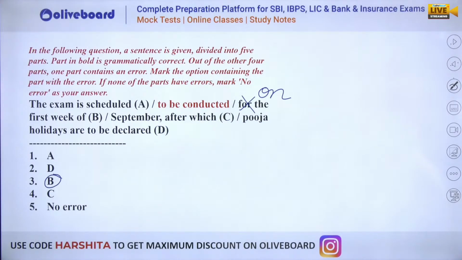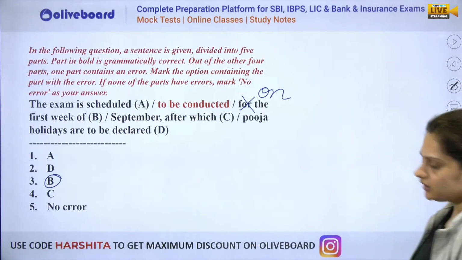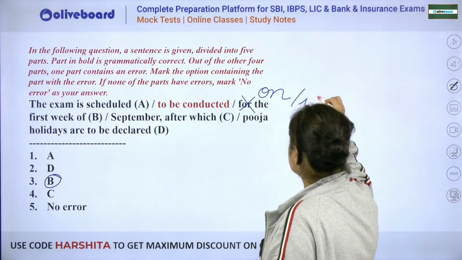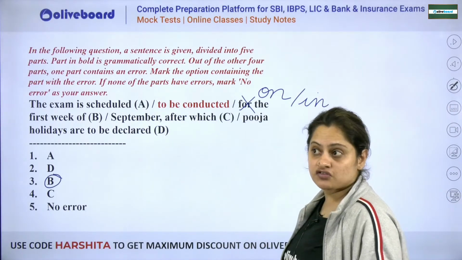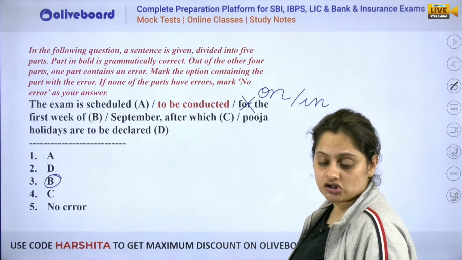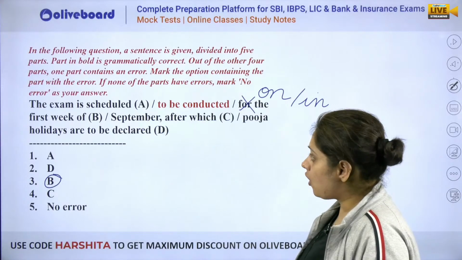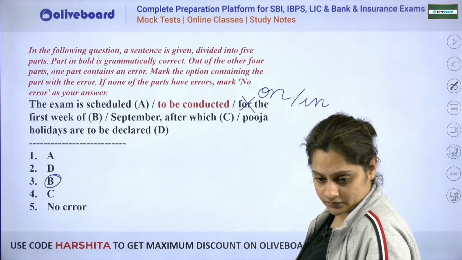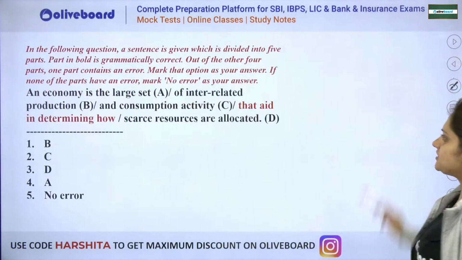Okay, or you can also write in the first week. That is also okay. You can say in the first week, because first week is written in the first week of January, the holidays, or I'll be taking a vacation in the first week of March. Okay, on the first week of September. Okay, preposition error. Next.